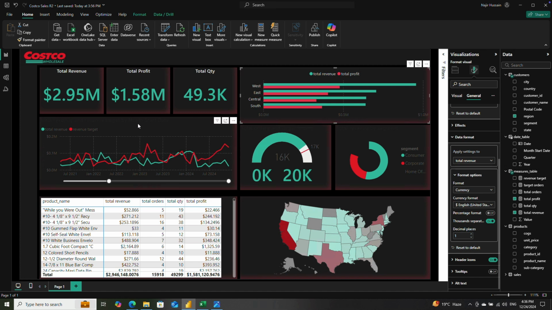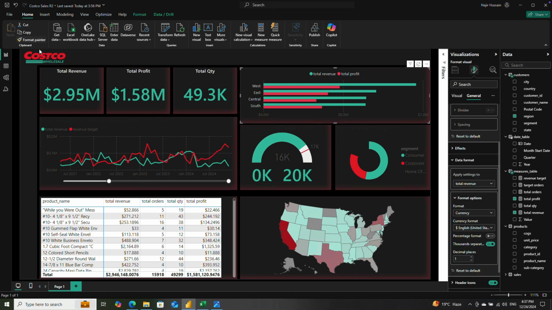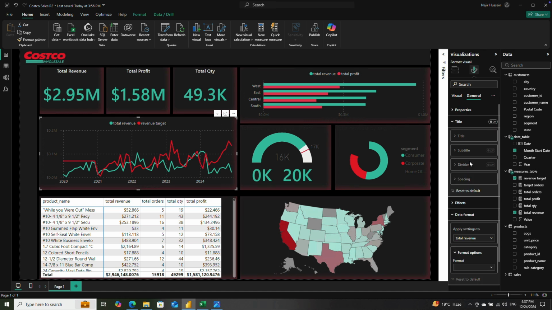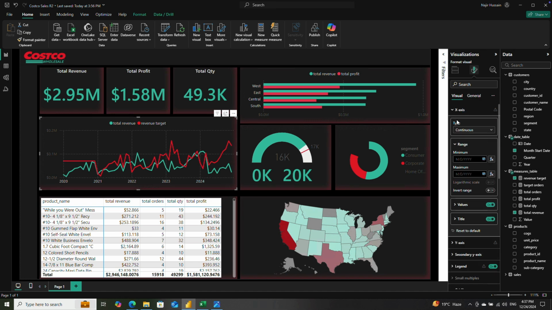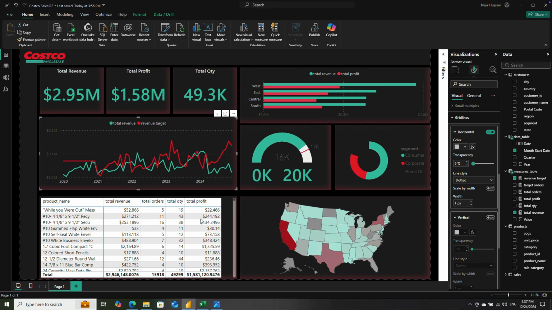Next what I want to do is this chart. So here I would want to do a similar type of formatting which I have done here. So I will just drag it and put it here. Okay, so this looks already great. Here I do not want multiple dot lines, so I am going to remove some of the grid lines from here. So I will go to grid lines, and the horizontal line I can just remove. Actually I think I will be keeping the horizontal, but I will be removing the vertical lines, which is this one.